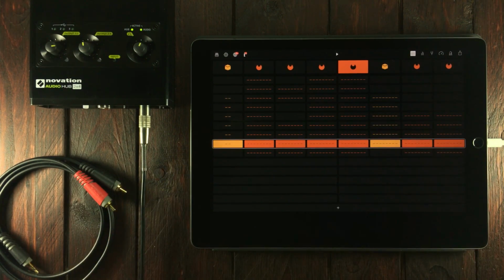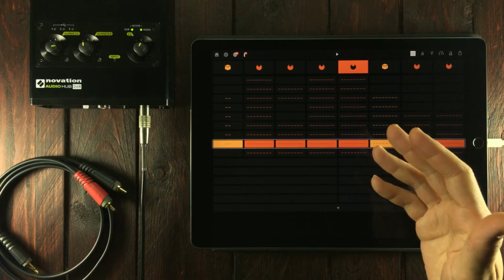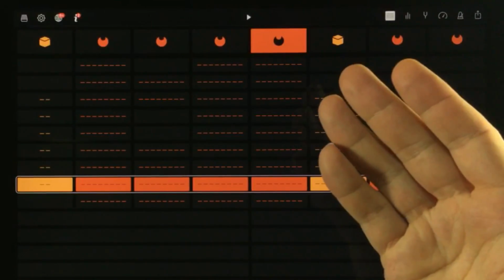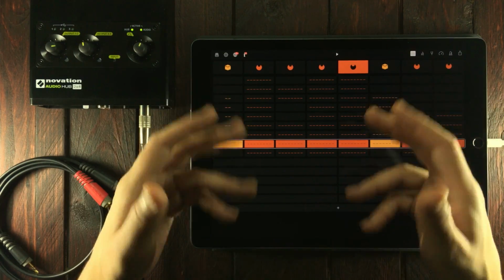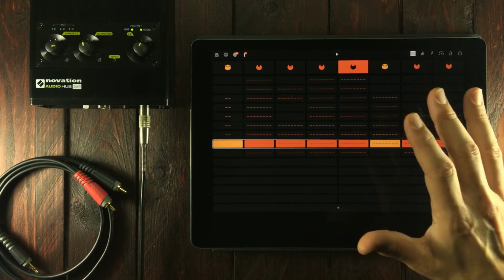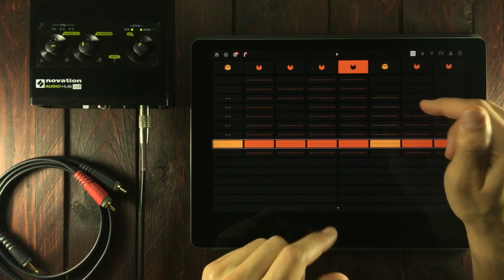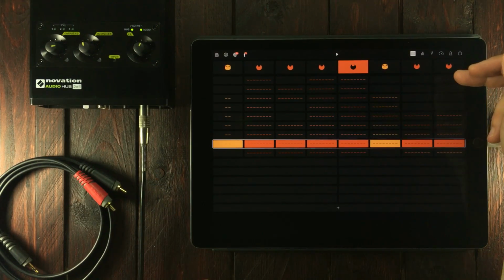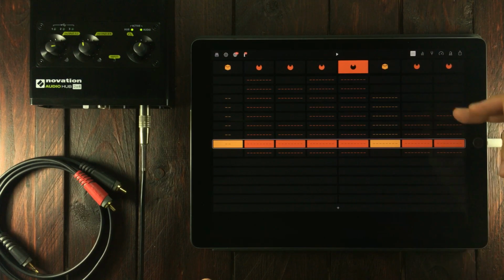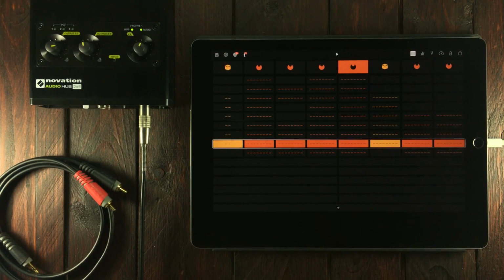This is Groovebox by Ampify, and it just got updated with sections, which means we can now expand on our ideas in a way we haven't been able to do before. Now, I just want to add that this does not have a song mode yet. There is no actual way to get these sections to play one after another. This is something I do hope that Ampify will introduce for the future.